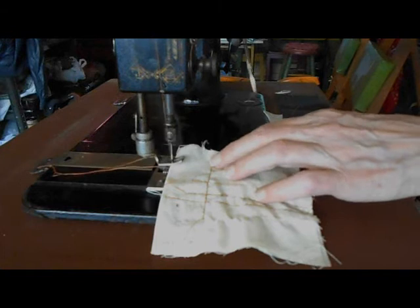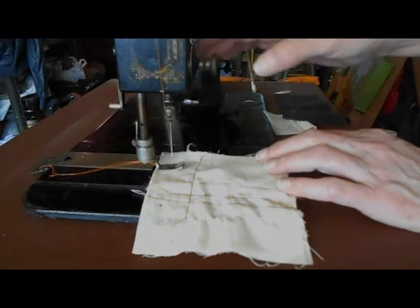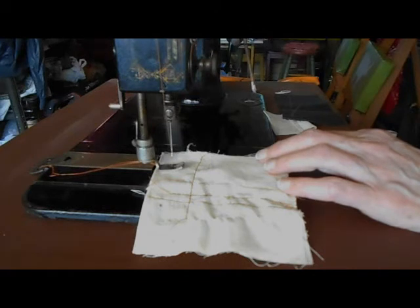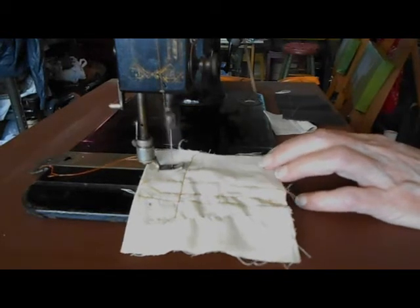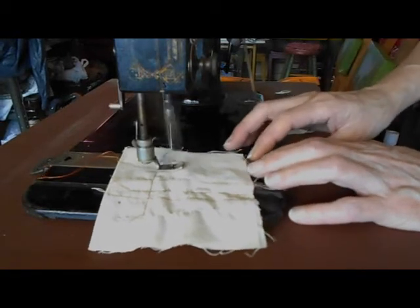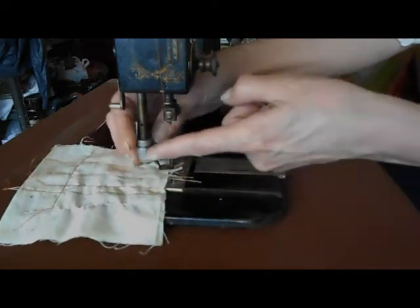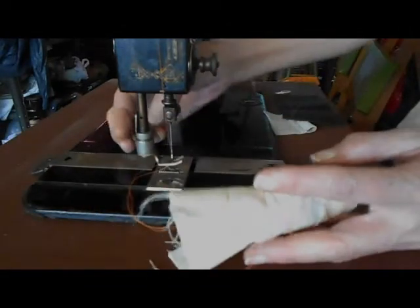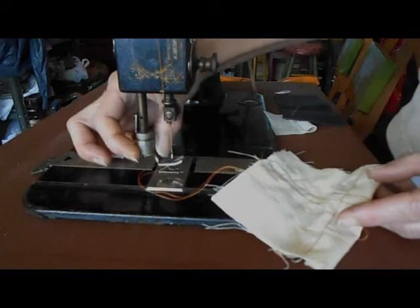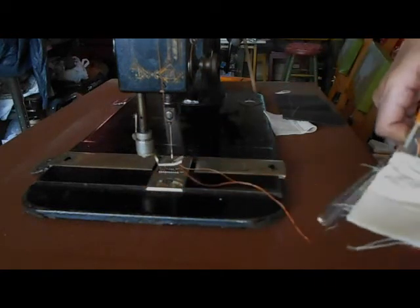So let's start with the muslin. Now, most White sewing machines, you have to turn the hand wheel toward the back of the machine. The early vibrating shuttle machines, you turn the hand wheel toward you, toward the front of the machine. So I just want to show you how this sews. I have a set of attachments for it, a set of feet that come off this area right here, and you loosen this up and the foot comes off, and you can change the feet that way.